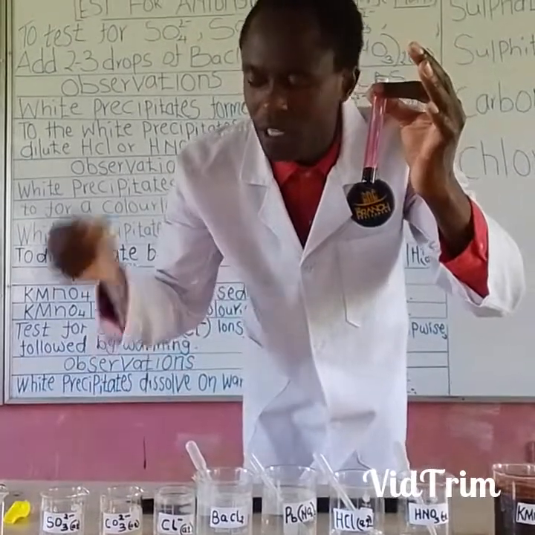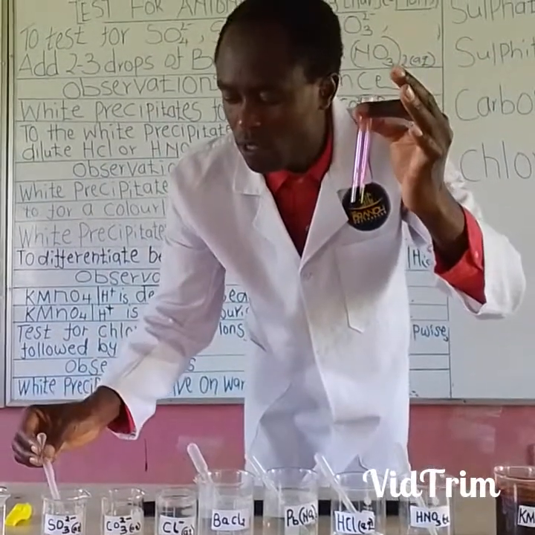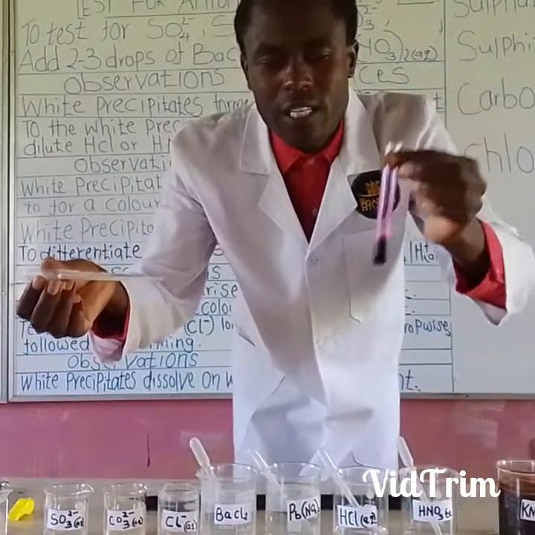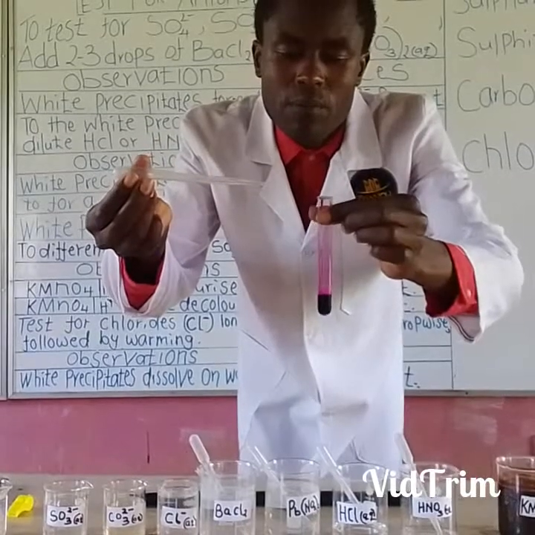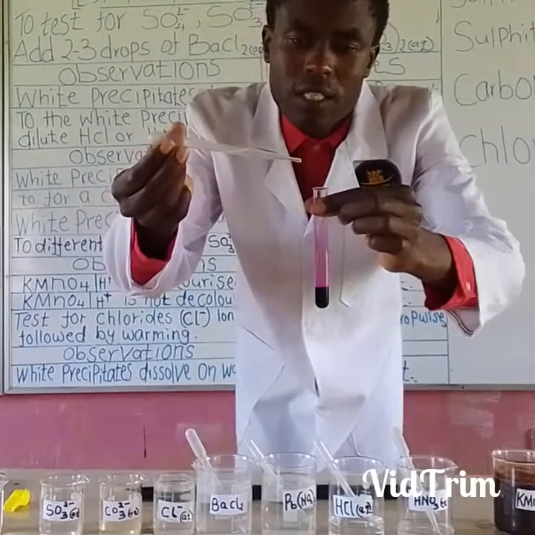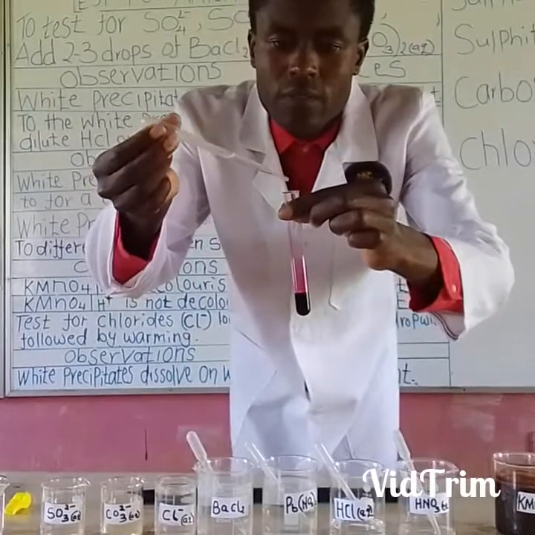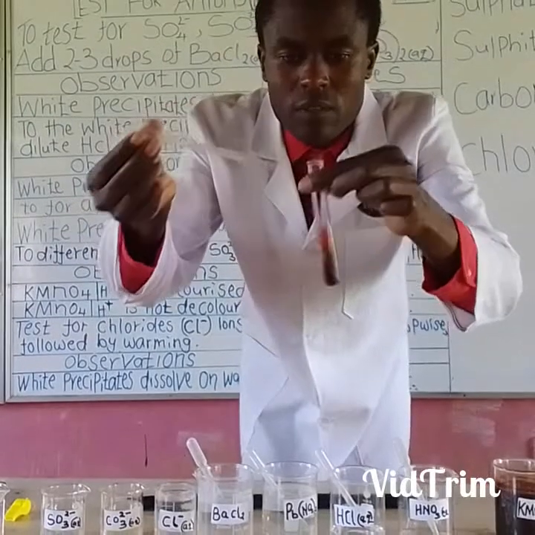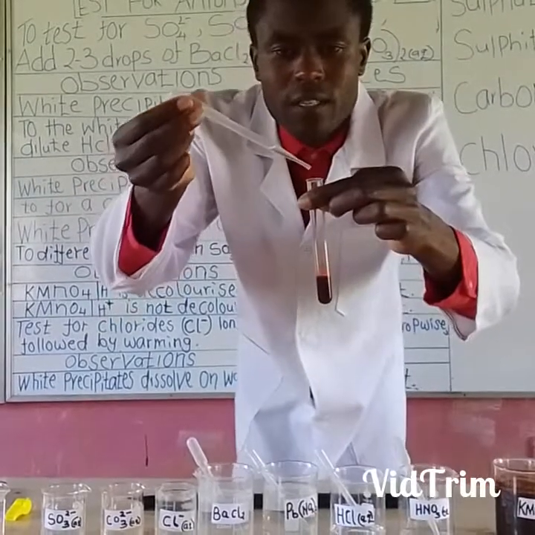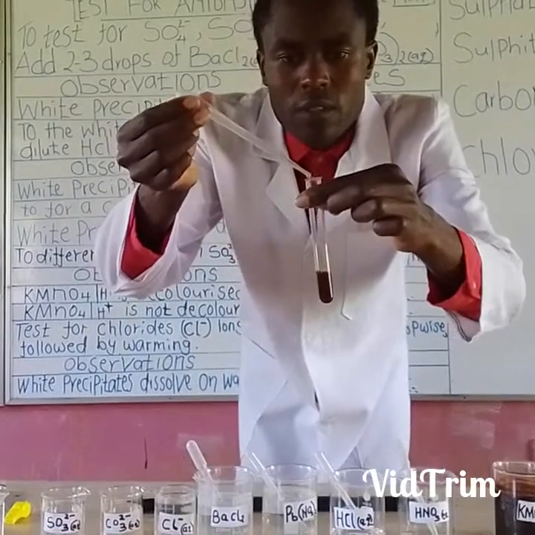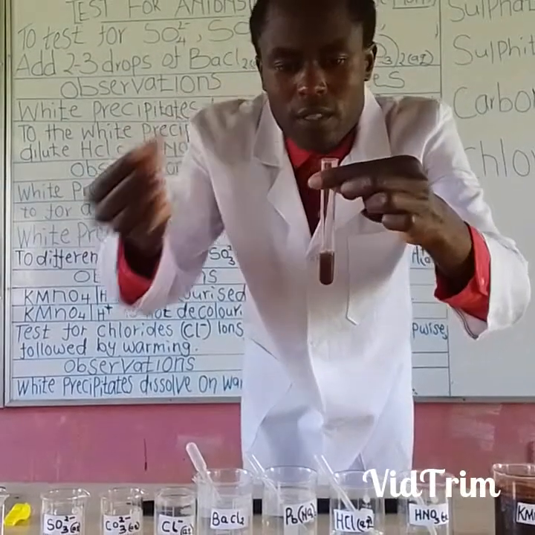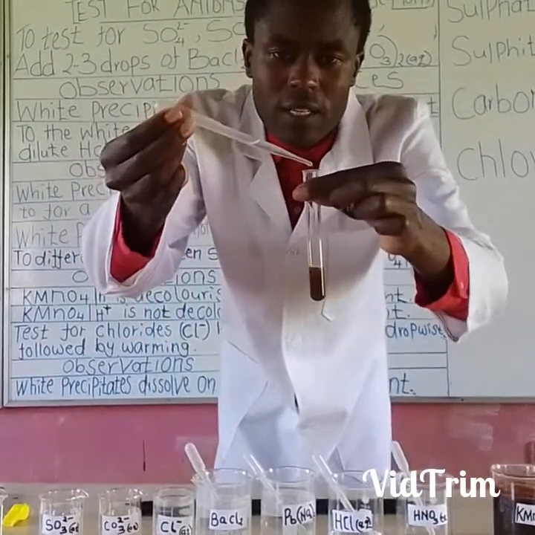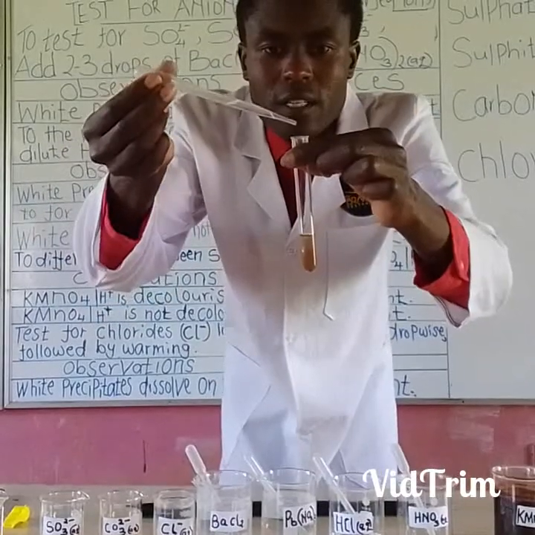And it is good that I use a dropper. So, I take a solution containing sulfite ion. Then I add to purple potassium permanganate(VII) solution. Let us go. 1, 2, 3, 4, and this one requires your patience, please. 5, 6. Those are 6 drops. Then you continue adding and see. And also observe the changes, please.